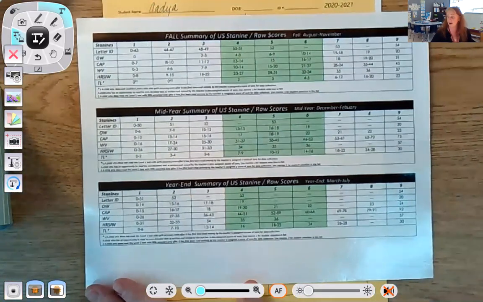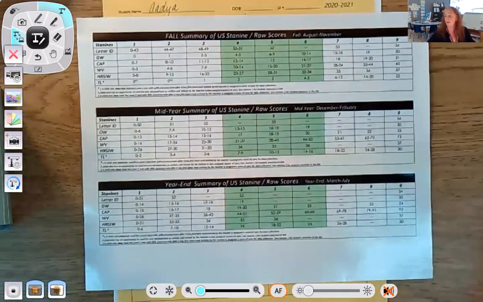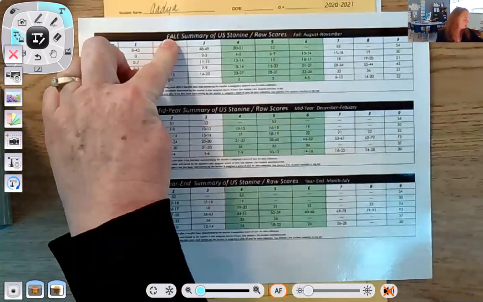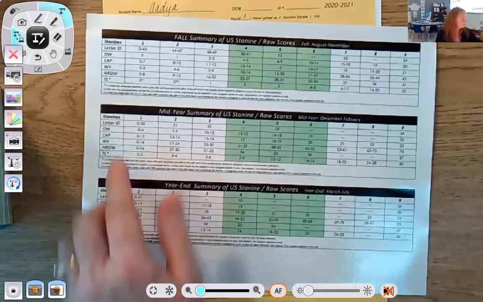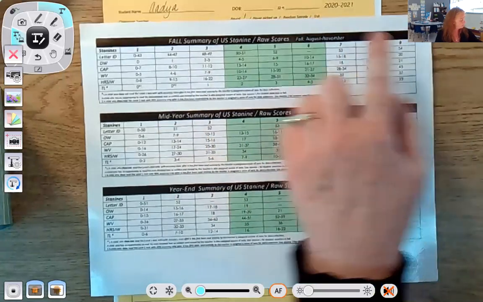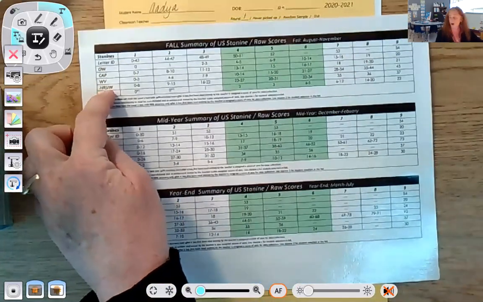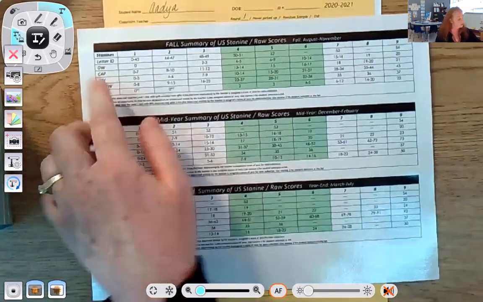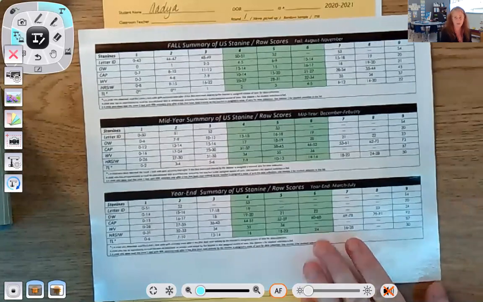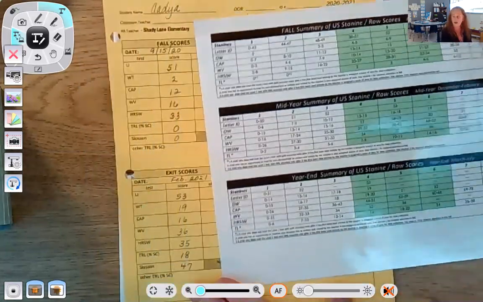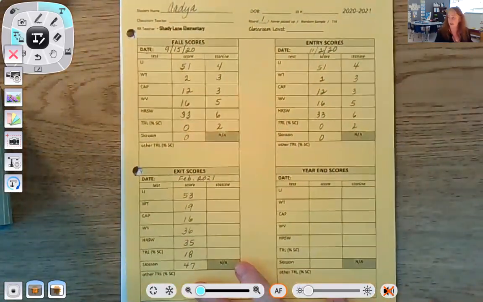All of these scores are put together by fall, mid-year, and year end. And if you notice, the Stanines are across the top and the subtests are right here. So if we just look at this fall, I'm going to come back to that, and I made individual bookmarks for the classroom teachers. To get started, I want to use a student that I taught this year.